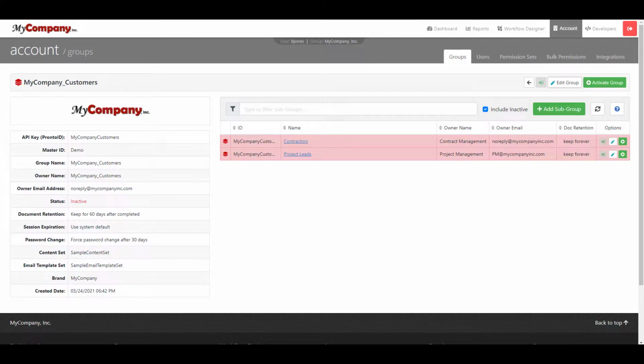All the other settings for this group are correct, so let's activate it. We will activate the group by clicking on the Activate Group button. You may notice once the group becomes active, only one of the subgroups becomes active with it. This happened because the other subgroup was deactivated before the parent group was deactivated. If any subgroups are deactivated with the parent group, they will become active again if the parent group is reactivated. Our team is not ready to work with the contractors directly, so we'll keep that subgroup in the deactivated state.